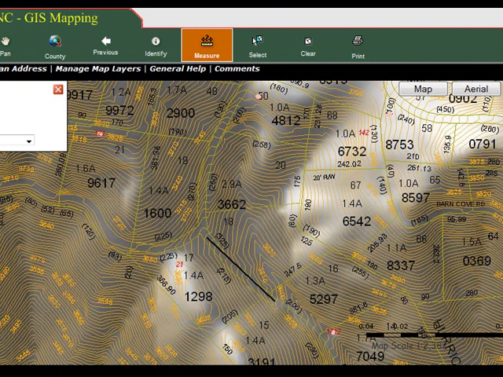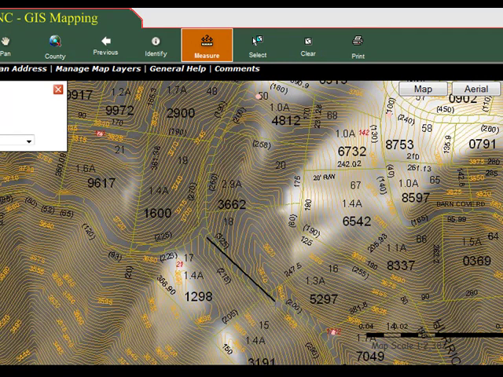So if we just count the lines in the area we measured, let's just do this together. We've got 1, 2, 3, 4, 5, 6, 7, 8, 9, 10, 11, 12. We've counted 12 contour lines. Each one of those lines represents a change in elevation of 5 feet. If we multiply the 12 lines times 5 feet, it tells us that we have a 60-foot difference in vertical height between point A at the beginning and as we move down the road.